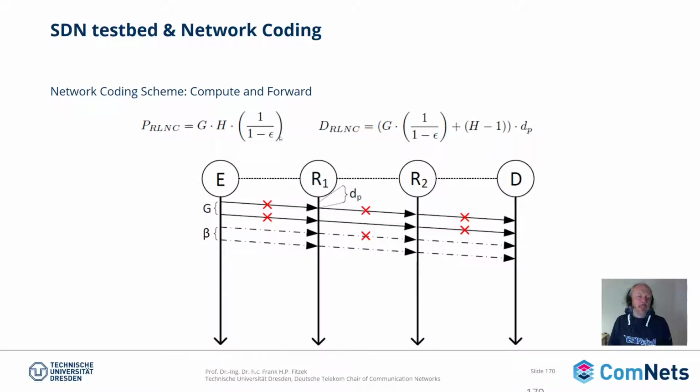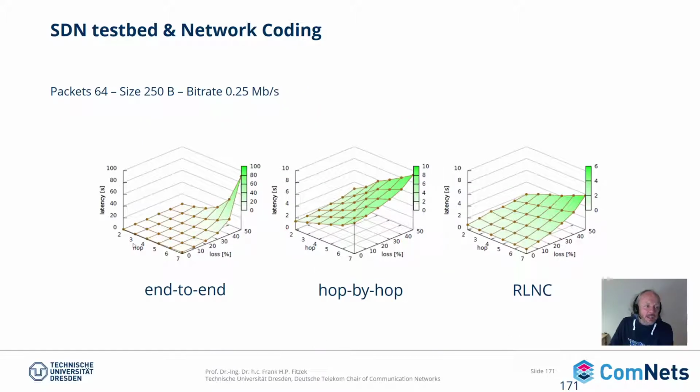With the network coding scheme, it's like this, that you just send out packets. All the relays are not relays anymore, they're recoders. They're sending out the packets until you have enough packets on the other side. And there's also some analytical things here to calculate the latency and the number of packets. It's a little bit of a problem here with these examples, because if the first packet is really corrupted, you cannot recode something later on. But I think you get what I mean by that. So if you then take this and you just do the measurement with that, here you see the latency end to end. The next one is hop to hop, and then you have the network coding functions over here.